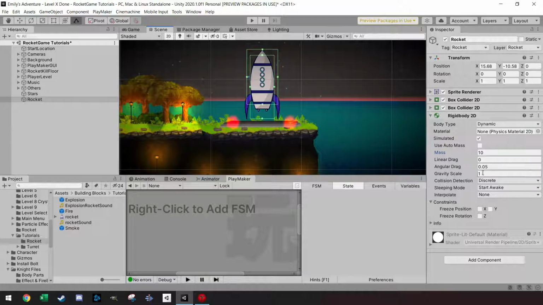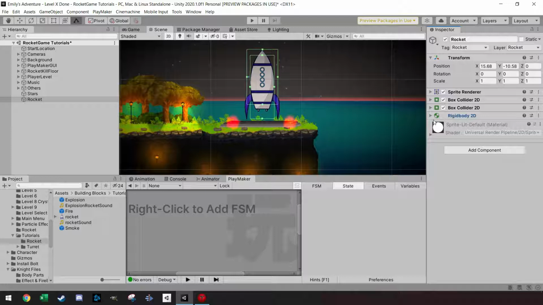This depends on your game. If you set the gravity scale to 0, then you can just fly the rocket eternally. So if you want to have the rocket in open space, then just set the gravity scale to 0. Collision detection, I would do it continuous. Freeze rotation. I'm just going to freeze the rotation for now, and I will manipulate rotation later with my FSM. So let's do it like that. The rest seems all right for now. Of course you can play around with materials, but just for now that's okay.